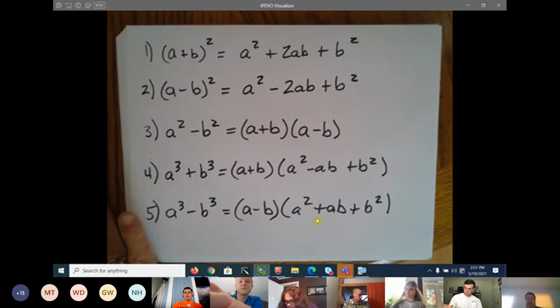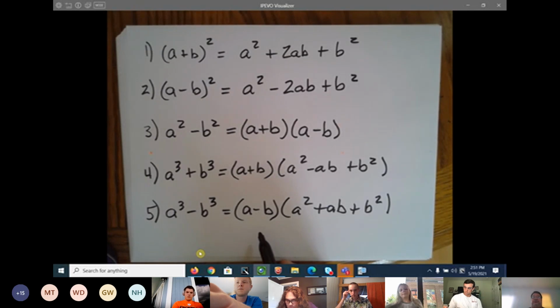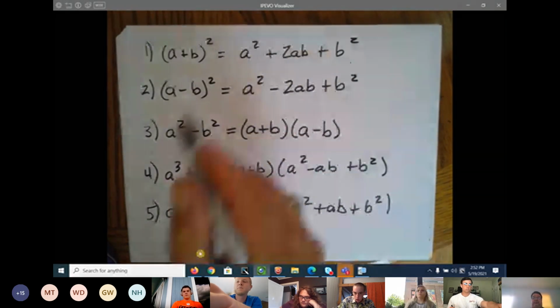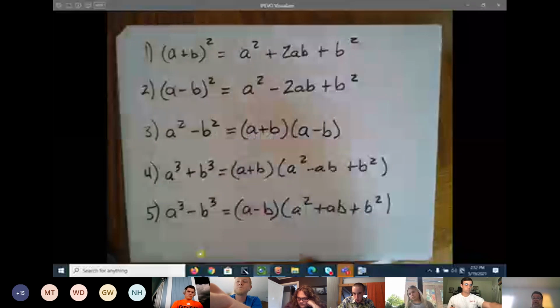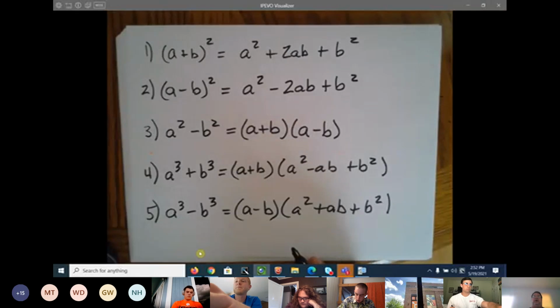Now, you have probably seen these before because you probably said to yourself, I'm just going to use the FOIL method. Well, you will be on number 10 on the test when everybody else is turning their paper in. The FOIL method is good to use, but it's only good to use when you're supposed to use it, not all the time. You got to use these some of the time too. Now, you should know how to use these, and you should be saying to yourself, oh, I remember that.